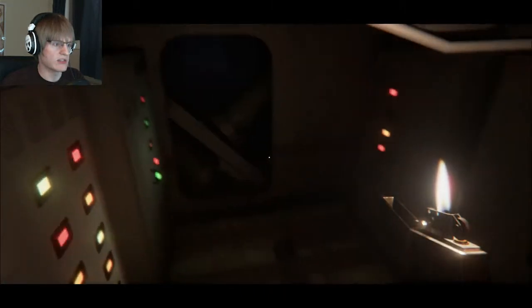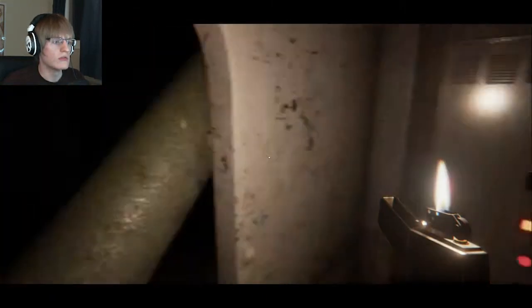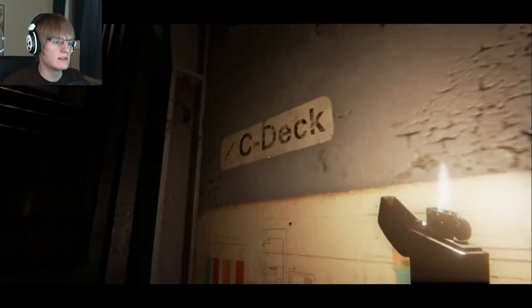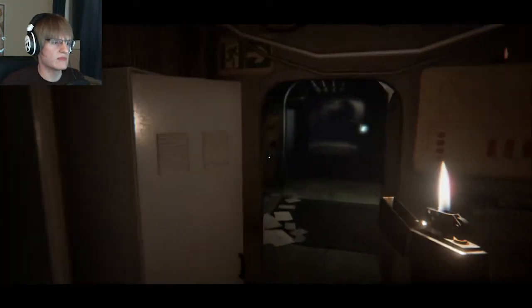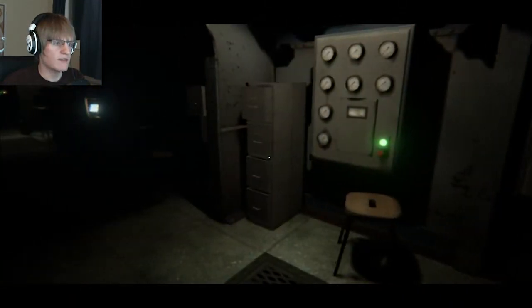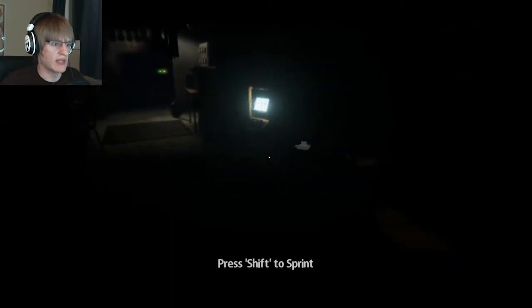What is that? Oh, it's just a grate in the floor. Don't be making sounds at me, unless they mean something. That's C deck up there, or maybe it's... Yeah, C deck has got to be up above, this has got to be B deck. I need to find a way to get two flights up, I think, to get to the D deck to finish the game.